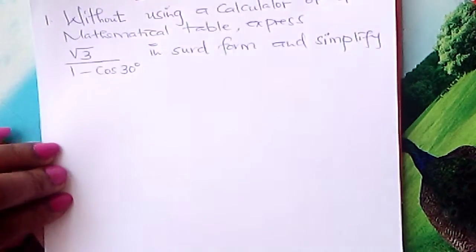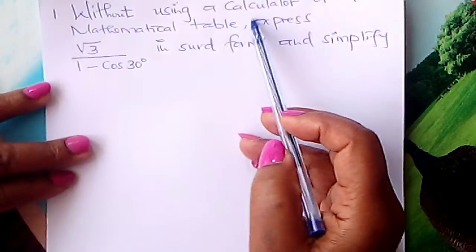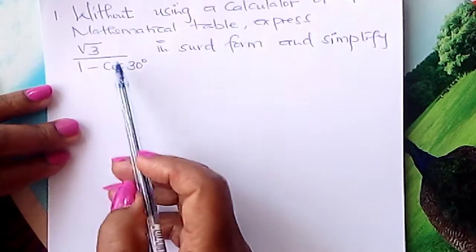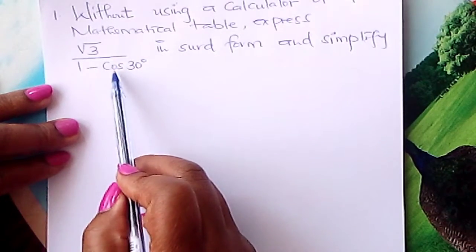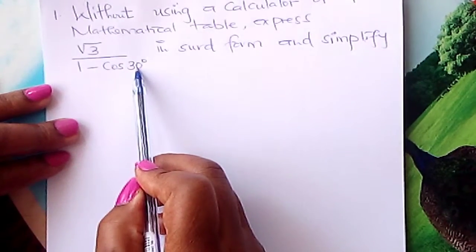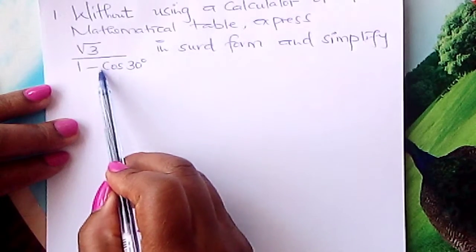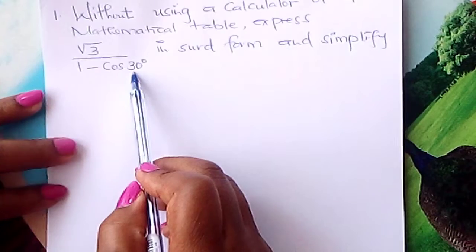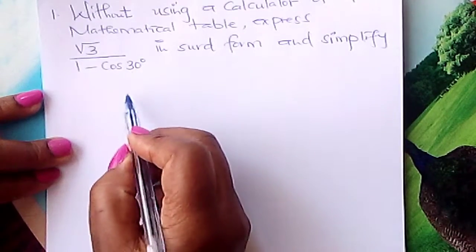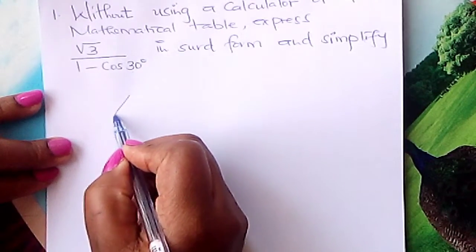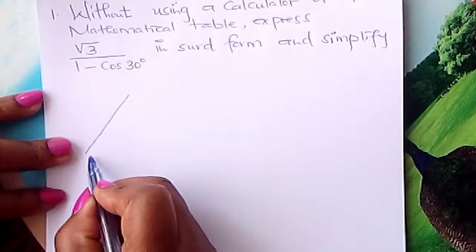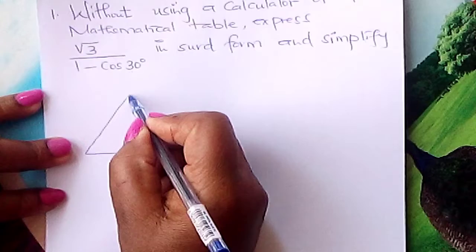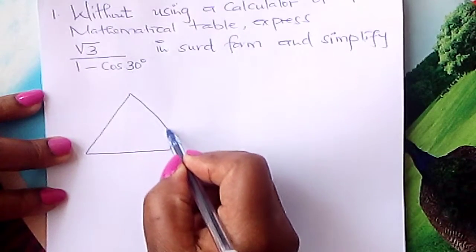We go through it. Here we are not using calculators, we are not using mathematical tables. So learner, you come to the denominator where we have cos 30 degrees. You get cos 30 degrees without a calculator or a mathematical table. Form 2 work, learner. How do we do this? We use an equilateral triangle like that.